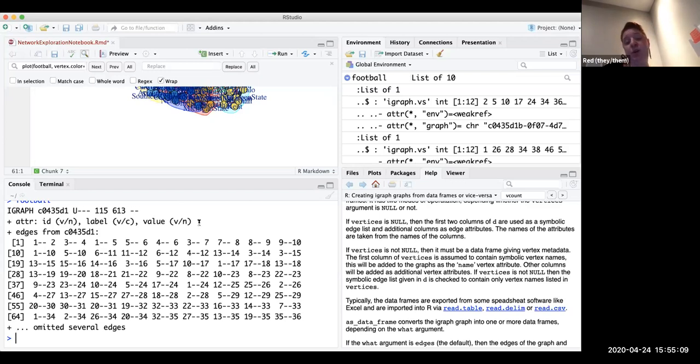If we then had another attribute that was called type, for example, in the parentheses it would have E/C. E is for edge. That means that attribute was an edge attribute, not a vertex attribute. And C is character, because if I was going to create a type, I would make it a letter, for example. If your network here was weighted, you would have another attribute called weight, and it would also have an E inside the parentheses, but it would be E/N because it would be an edge attribute that was numeric.